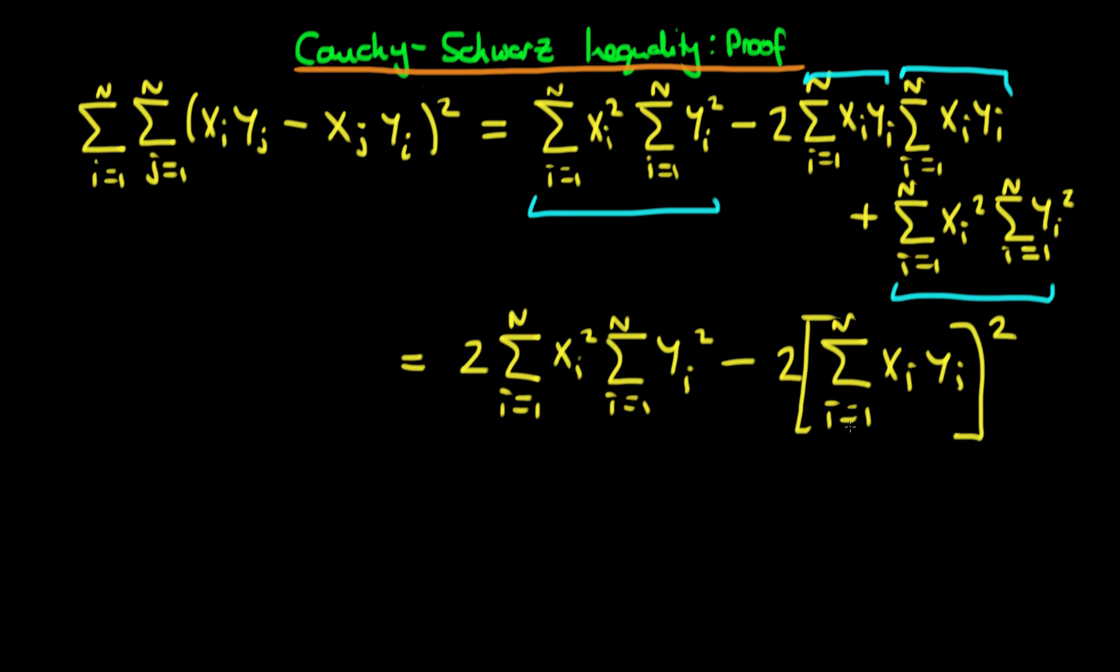Okay so why have we done this? Well if we go back to our original sum which we started with, we notice that if xi and yi represent real numbers, then because I'm squaring this term inside the parenthesis here, each of these individual terms has to be greater than or equal to zero because when you square a negative number it becomes positive. So the minimum value that this term inside the parenthesis here can take is zero, which means that the overall sum has a minimum value which is zero.